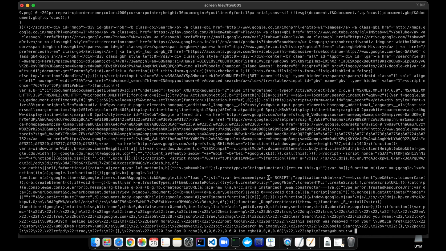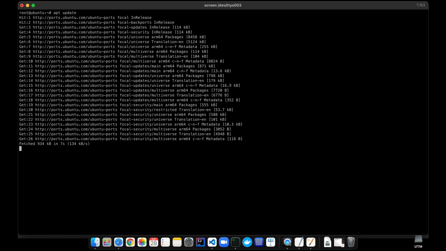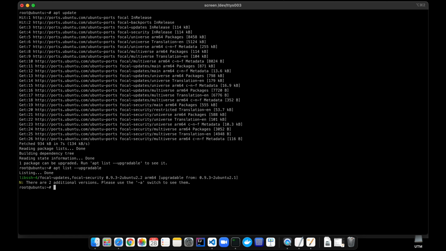Yeah, network is available, and I will update some packages here with the apt update command. It's all basic things, I think, that everyone does on Ubuntu. So here it shows one package can be upgraded, that is focal security.